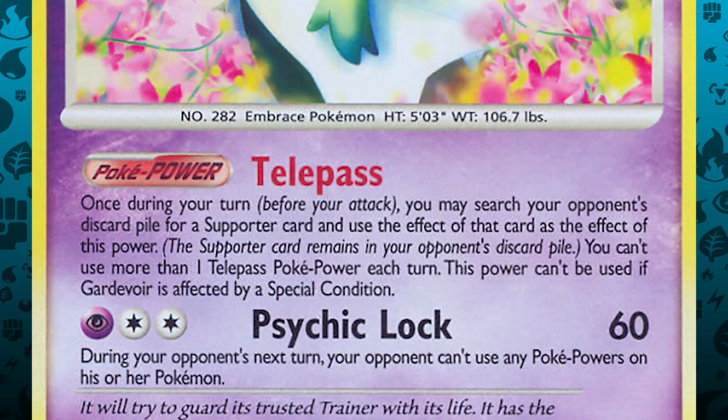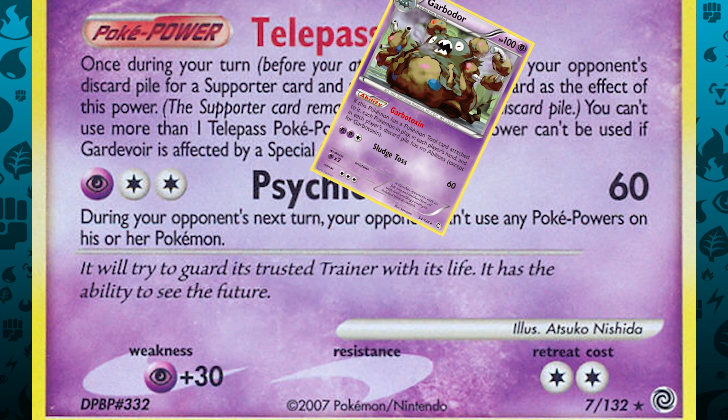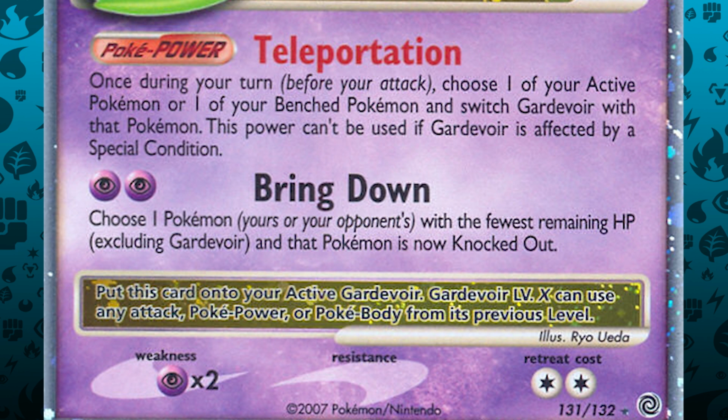Secret Wonders Gardevoir is hands down one of the strongest cards ever printed in the history of the game, combining a power that allows you to copy your opponent's played supporter cards and an unforgiving attack, Psychic Lock. The attack shuts down your opponent's powers, just like the Garbotox and Garbodor that we talked about at the beginning of this list. It made the Masters World Championships finals twice, and was even bolstered by Gardevoir Level X, giving your Psychic Lock Gardevoir more HP, a switching ability, and the potential to instantly knock out the weakest Pokemon on the field.